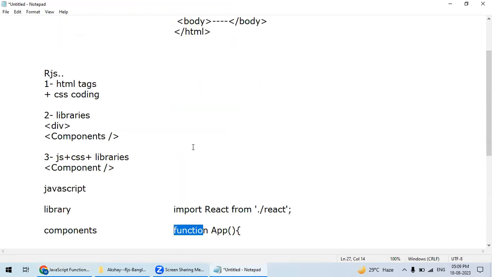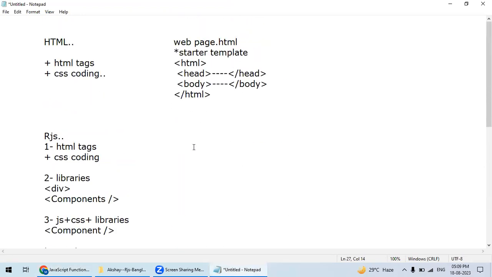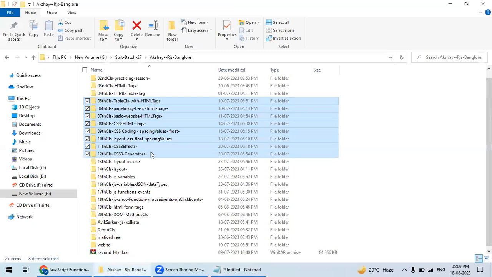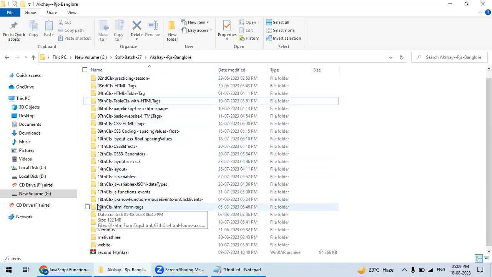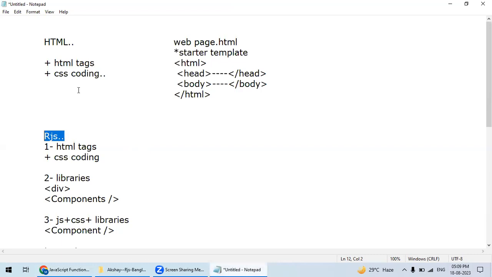So how can we work with React.js? When we work with HTML and CSS, up to 20 classes we discussed over here, we created a couple of folders to keep the files in. That is called a root folder.